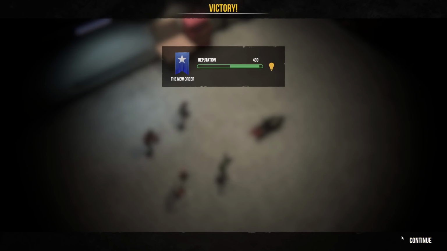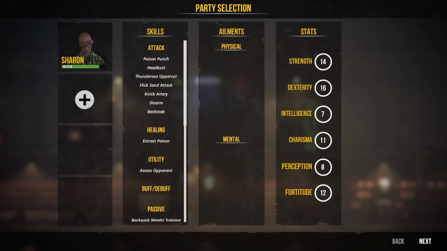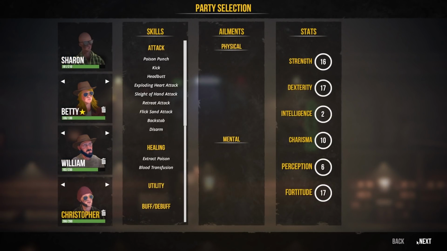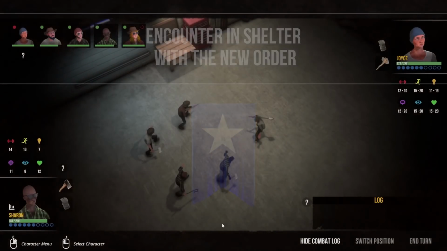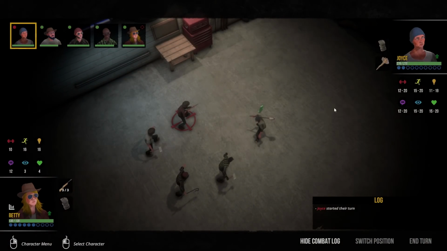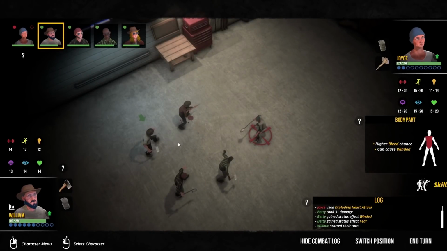Okay, right, level ups have happened. Yeah, okay. They don't have any stuff worth grabbing. And then another fight. Okay, do you know what? Well, just anybody in any order. Just come on, let's do the final round. And here we go. Our final encounter is with Joyce. I'm very sorry, Joyce. Although she is going first. And she did just do an exploding heart attack on Betty.